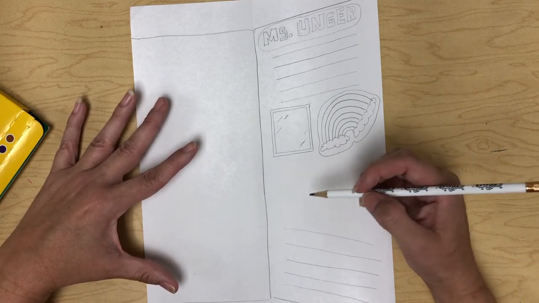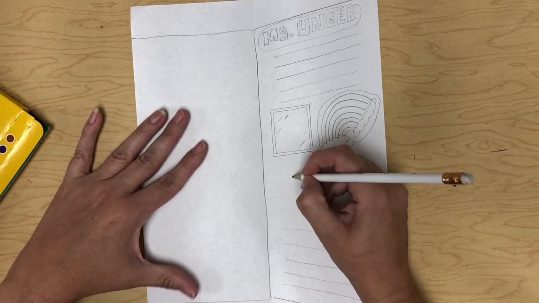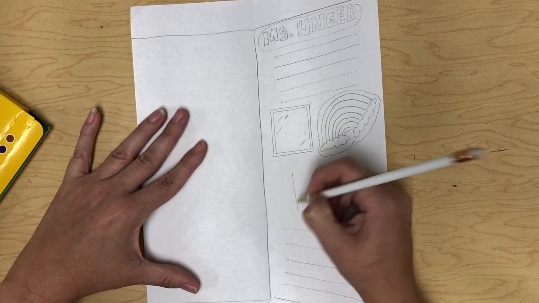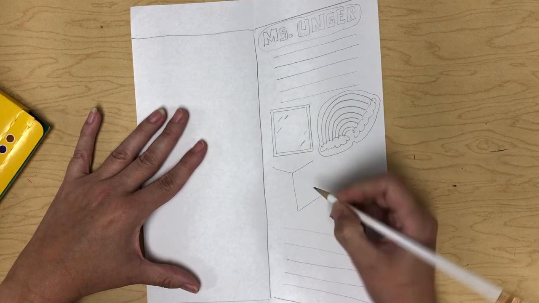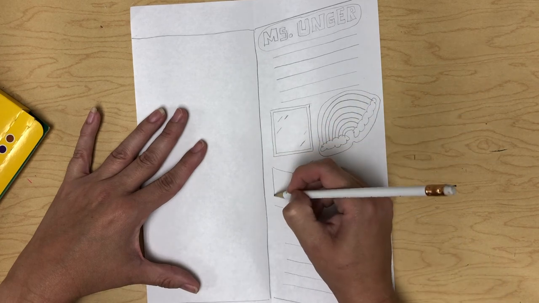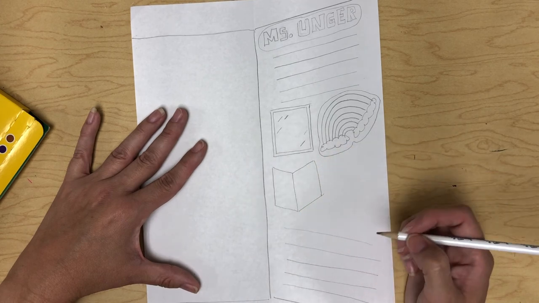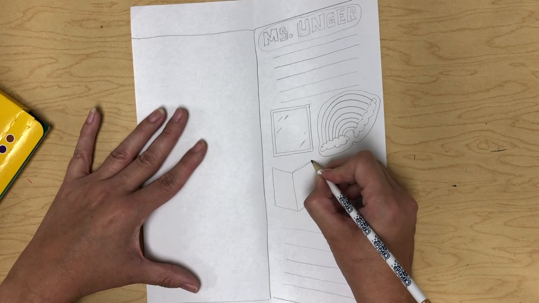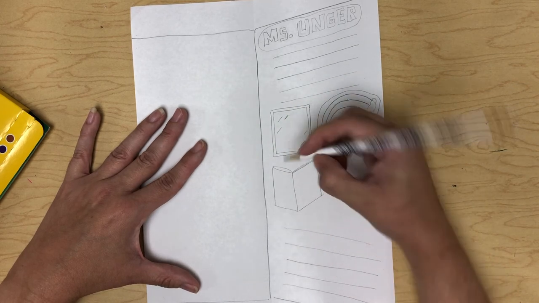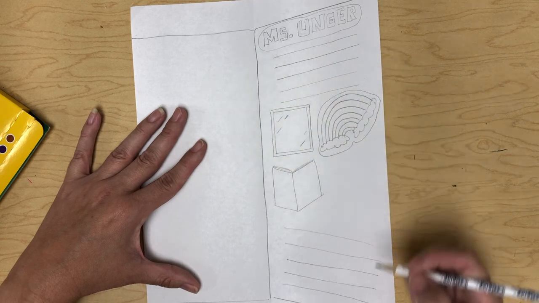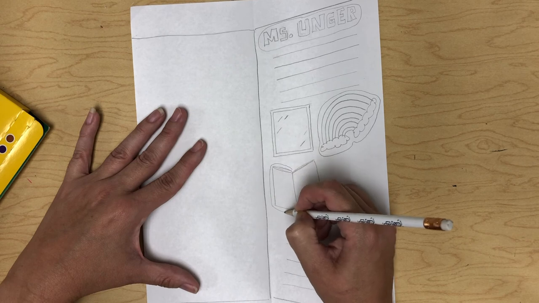And then I'm also going to think of some other things down here. I love to read so I could draw a little open book. Maybe it would be a sticker of a book. And I'm just using straight lines and I could put a title on the book if I wanted to. I could make it look like there's pages inside the book by just drawing a couple little curvy lines and some little lines. And then I could also draw a little shape around it. So again it looks like a sticker.